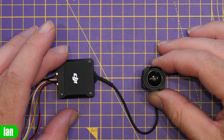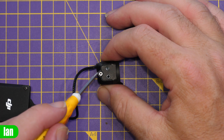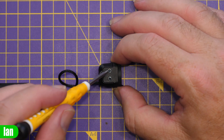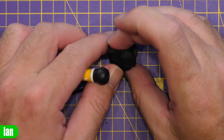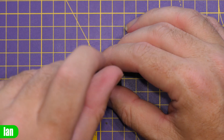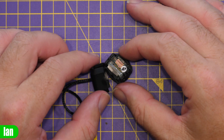What you need to do first is actually replace the camera itself. Replacing the camera on the O3 system is very straightforward. There are two screws, one on each side, and then the back cam shell will release, showing you the cable attaching to the main camera board inside. These screws are very small so you want to be careful with them when you remove them and make sure that you don't lose them.